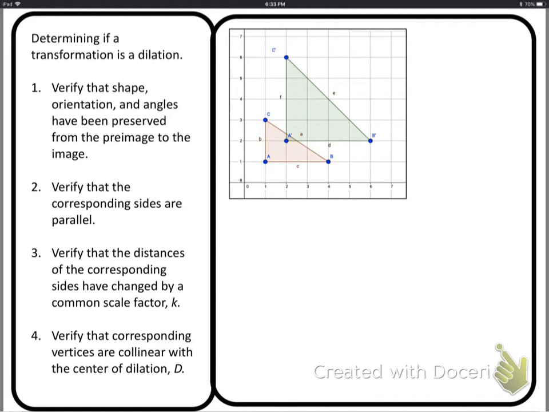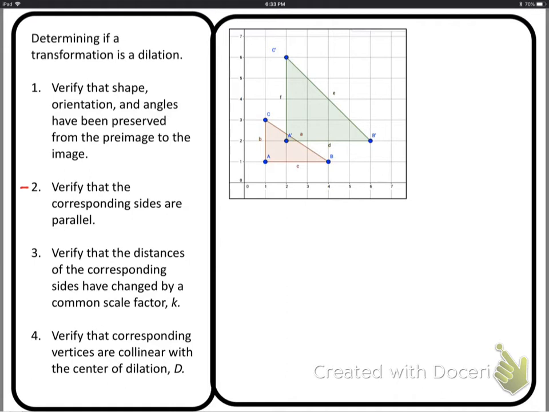And then angles, of course, I don't have a protractor tool here, but you can always use a protractor to check the angles. We at least know that these both are 90. These you would have to use a protractor to check and see what they are. Okay, and remember the angles have to be the same. Now we can go down here to step 2, where it says verify that the corresponding sides are parallel.